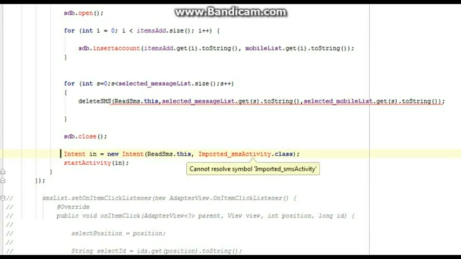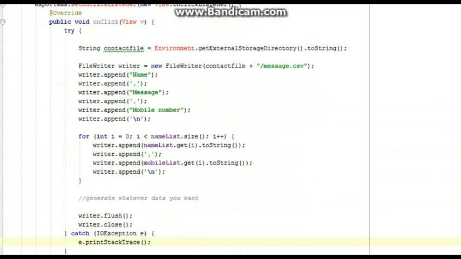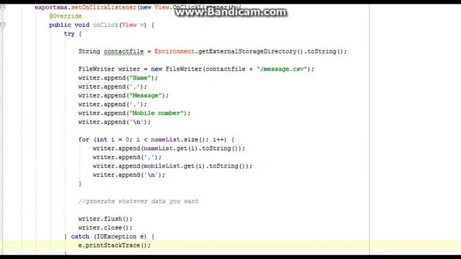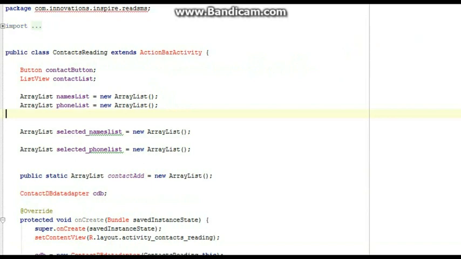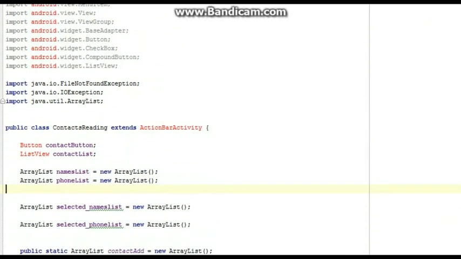So here, from here to here, once we have already exported a message, once we have already added a message into the file, it should not be shown again. For that, it continuously runs the loop. It checks through the ID whether the message is already added or not. If it is already added, it should not be shown to me on my screen. For that, we are using this delete SMS method.